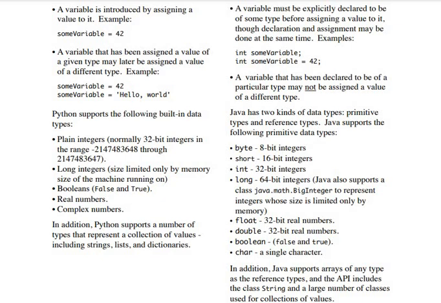Python supports built-in types like integer, boolean, real and complex numbers. Apart from these we have strings, lists, dictionaries. Java has two types of data types, primitive and reference. Primitive types are int, float, double, boolean, char, etc. And you have arrays as reference types. And we have a large number of classes.